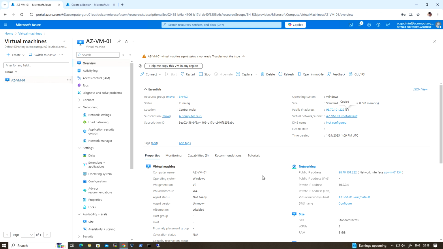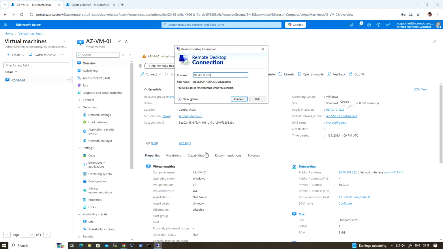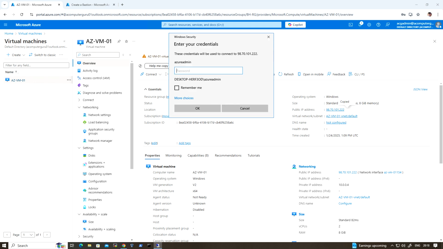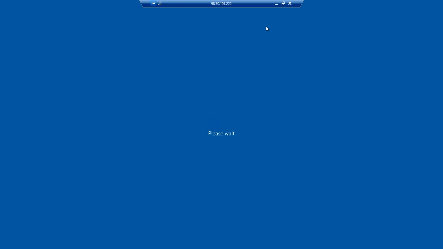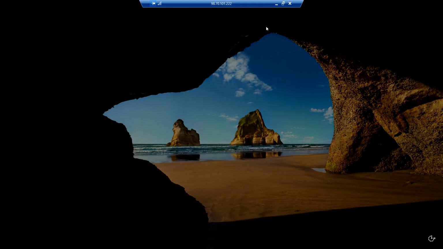I'm going to copy the public IP address, and using that I'm going to log into this VM. Now we are able to successfully log into this VM using the public IP address. So what we are going to do is set up the Bastion host, then remove the public IP of this virtual machine, and then connect to this VM from the Bastion host.